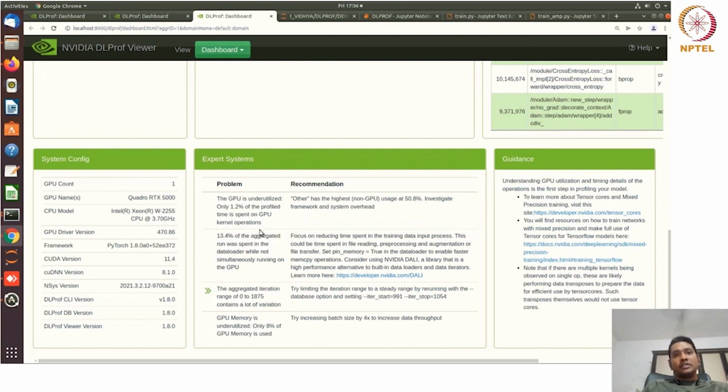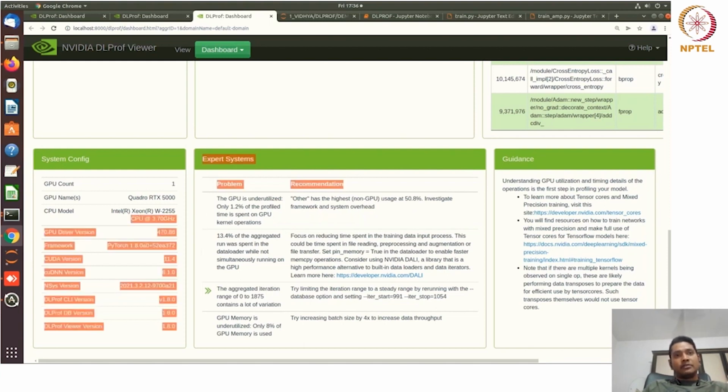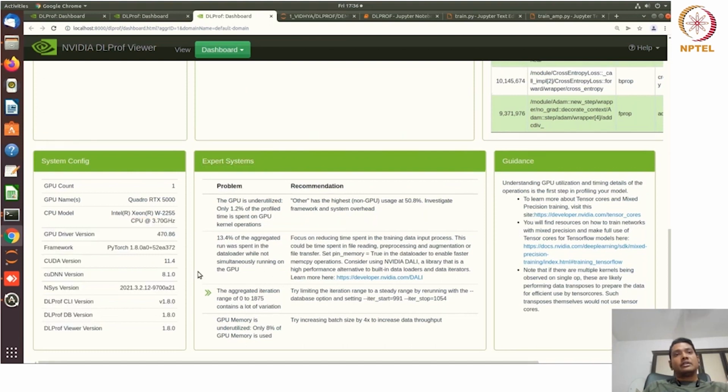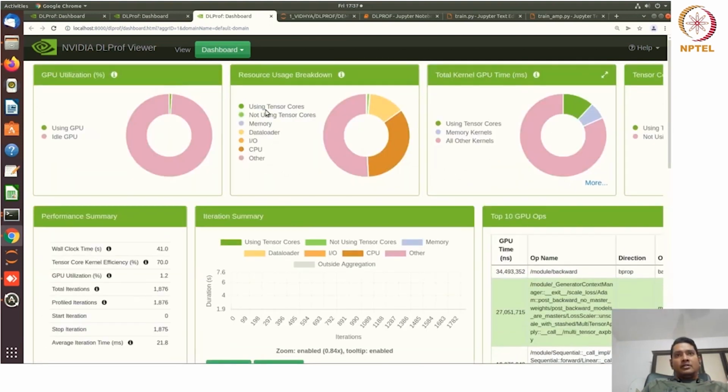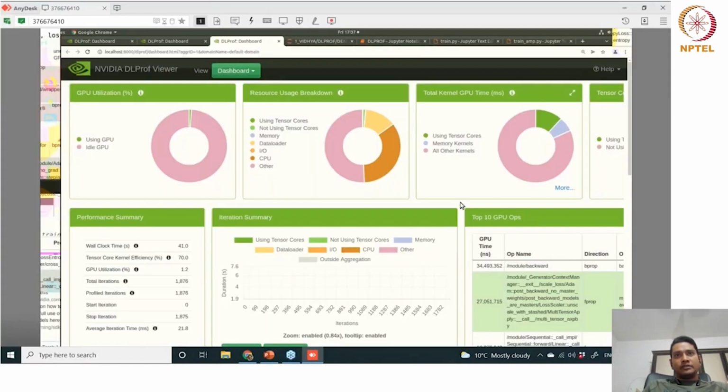This is how you assess and analyze: after visualizing, you change your code, use other libraries recommended by your recommendation system, and increase the usage of the tensor cores available inside your GPU. Let's go back to our slide now. That's all about DLProf that we will do today.